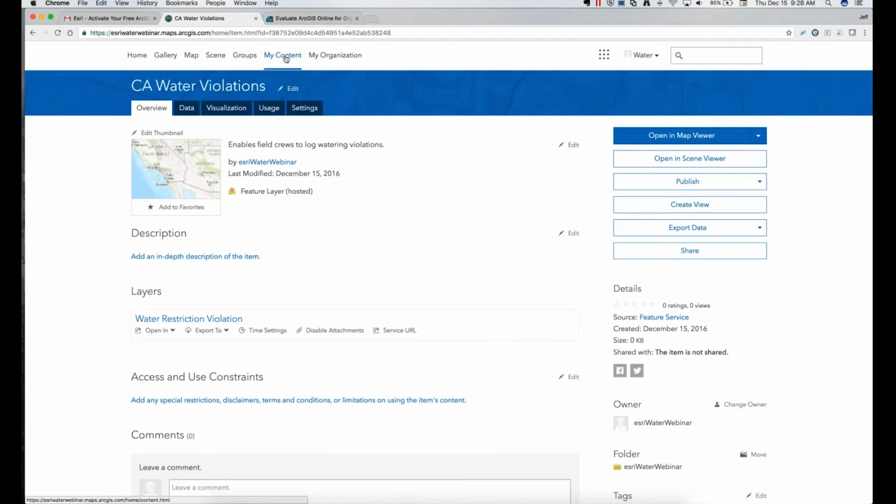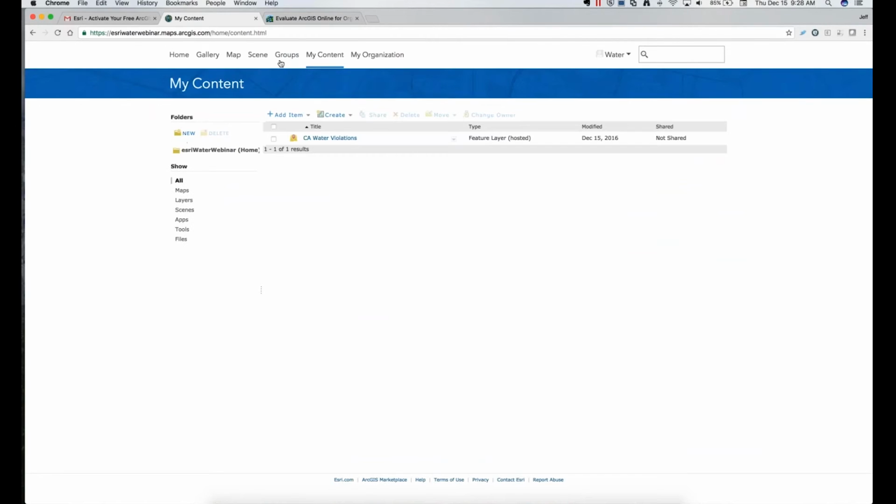Now, I'm going to click back on My Content before we look at that a little bit more. But you can see there's this concept of folders. I can create new folders, and you can think about it as I've got this base folder structure for me as a named user, and I can organize everything I build into subfolders within that main folder. So I just want to point that out.